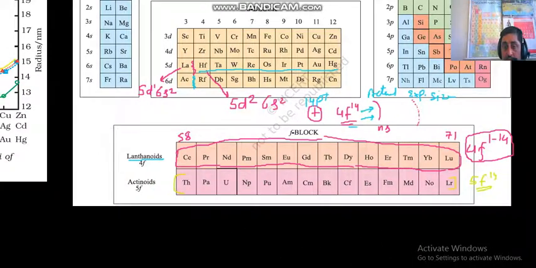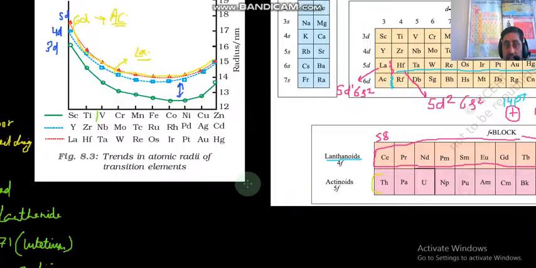You have seen the impact of this in this diagram. The size is not increased as would have been. That's why the 5D and 6D curves are almost superimposed over each other. So this is lanthanide and actinide contraction.